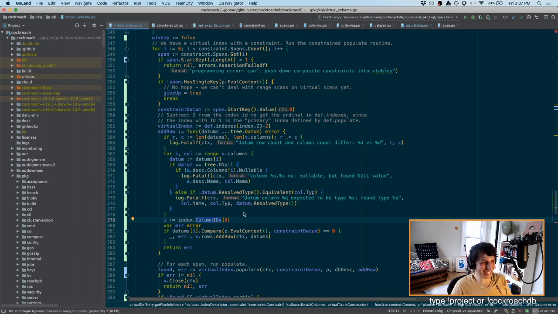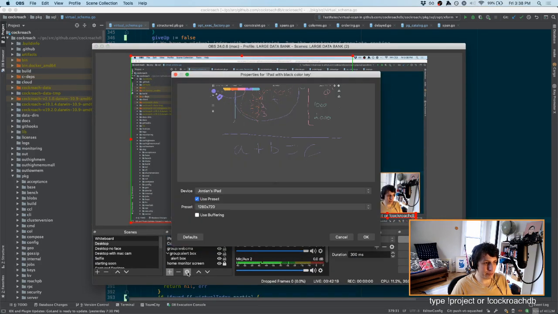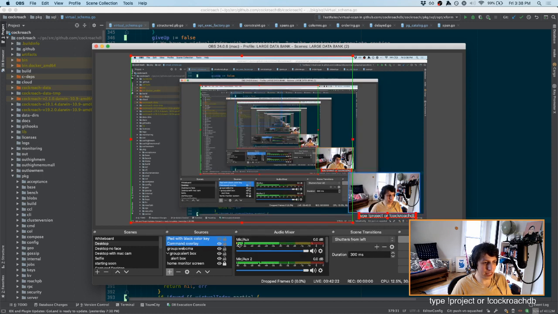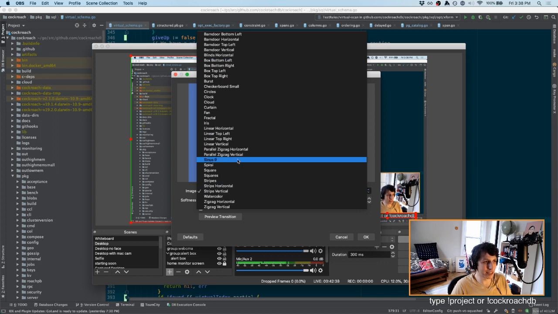The wipe, exactly. Can it be a star wipe? I think it might be able to. I don't know. Do you know how to do that? Let's find out. You've piqued my curiosity. Check out the secret sauce, you guys. How do I get a star wipe? Scene transitions. Give me a new scene transition. Properties. Here we go. Where's the star wipe? Look at all these wipes you can play with. I don't see a star one.